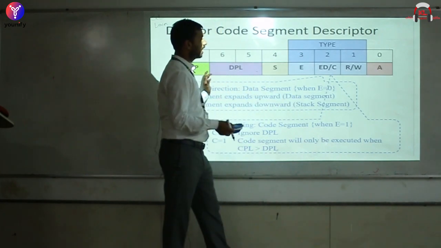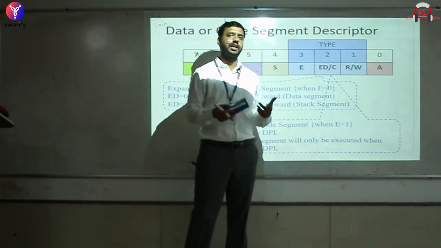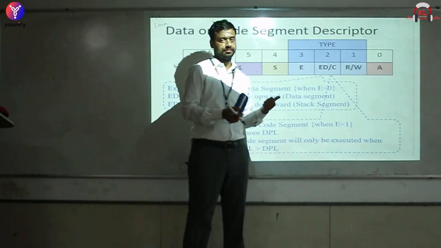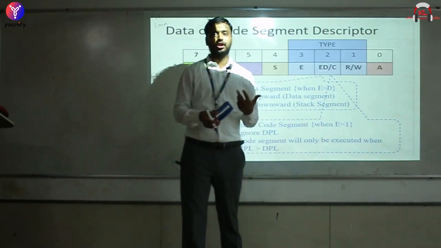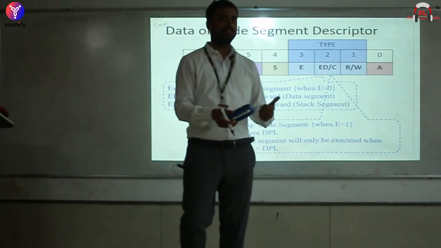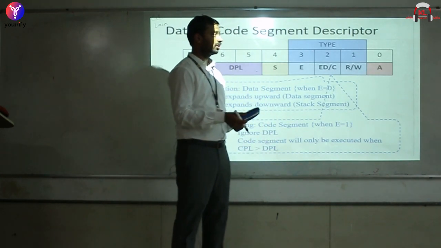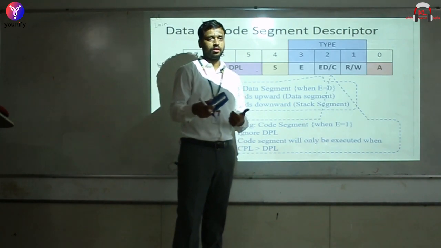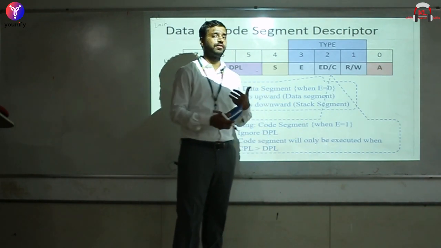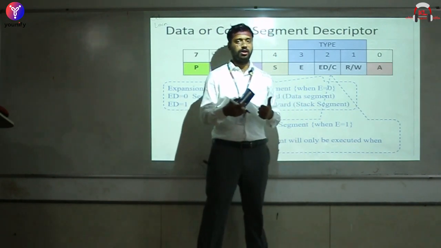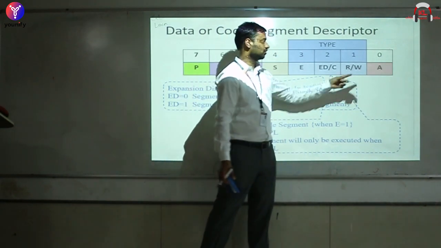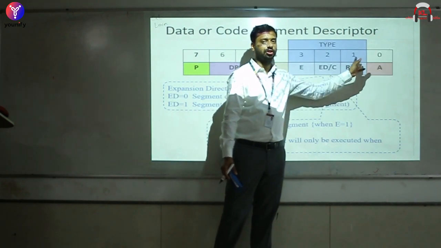That means if I give access to your descriptor, I gave you the privilege to read when you are talking about data, and to execute whenever you are talking about code. What is the additional privilege that I can give you? Along with execute, you can also read. What is the additional privilege for a data segment? You can read by default, and you can write additionally. So that is the additional privilege that you can give here.